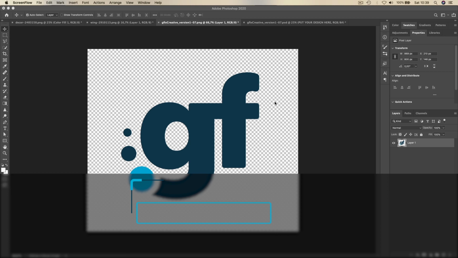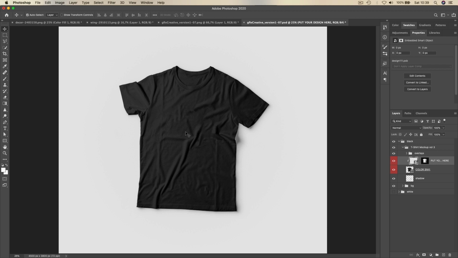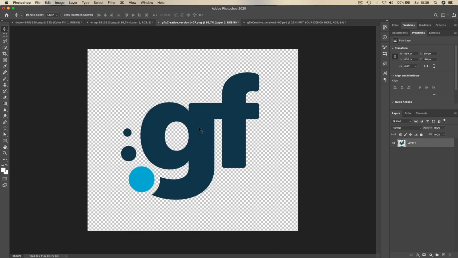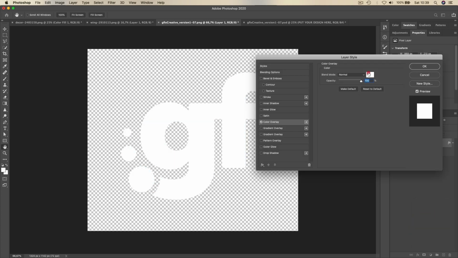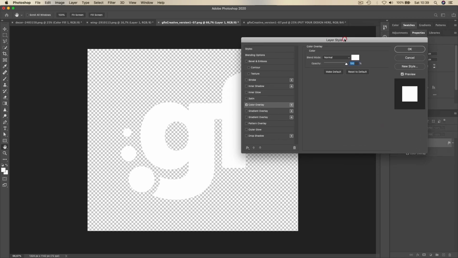Okay, we will now see a practical example of where we could use this silhouette technique in a more practical way. Let's say I've got this t-shirt design here and I want to place this logo, of course, in a white color. I want to place it here on this design. First of all, we're gonna use any of the two techniques we just learned. I'm gonna use the color overlay technique, effects, color overlay. I'm gonna change this to white, of course. If it's not white, you just move the slider and you will have your color. And make sure the blending mode is normal, opacity 100.